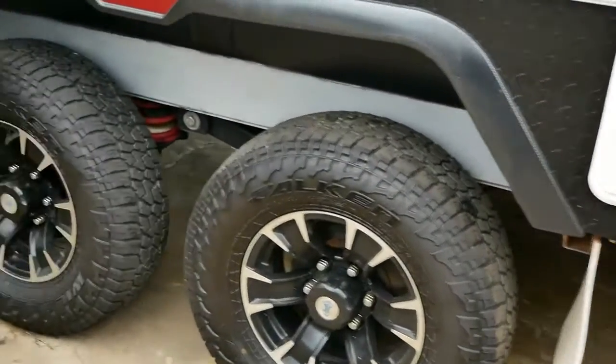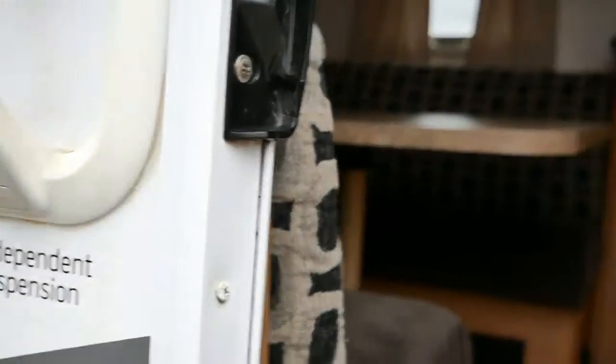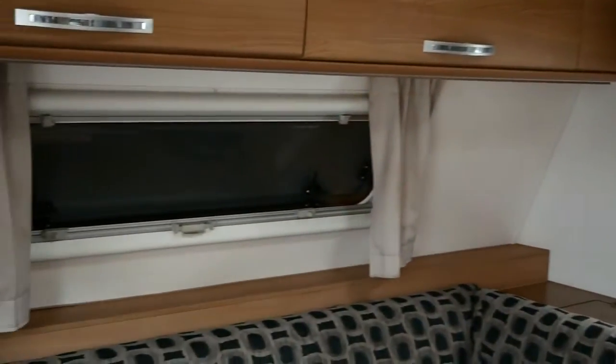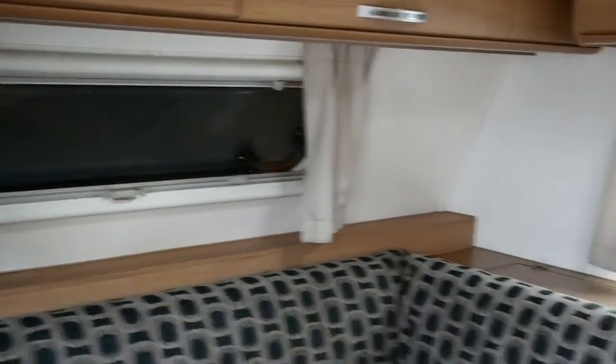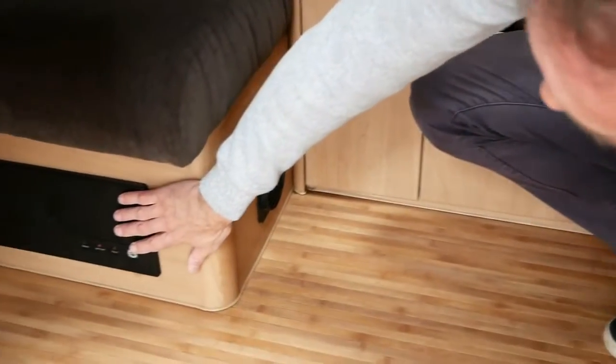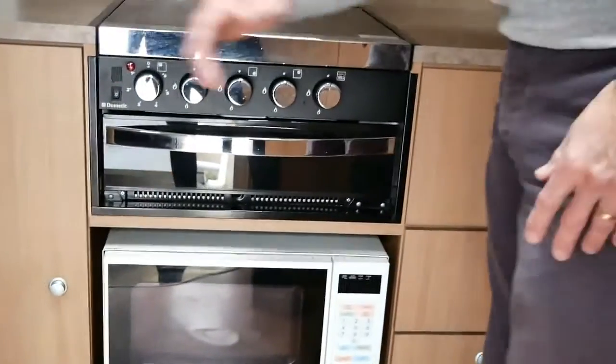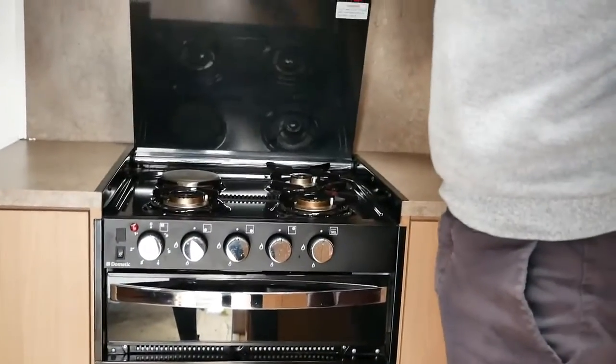Moving into the van itself, we've got a front club lounge — one of the most popular features for comfort, especially if there's more than one of you. It's great for eating, playing cards, games, whatever you want. We've got a front window for extra airflow, storage in the back, and a diesel heater located here along with the battery. There's a dual power point, a low-down microwave, cooktop and grill — all nicely looked after.